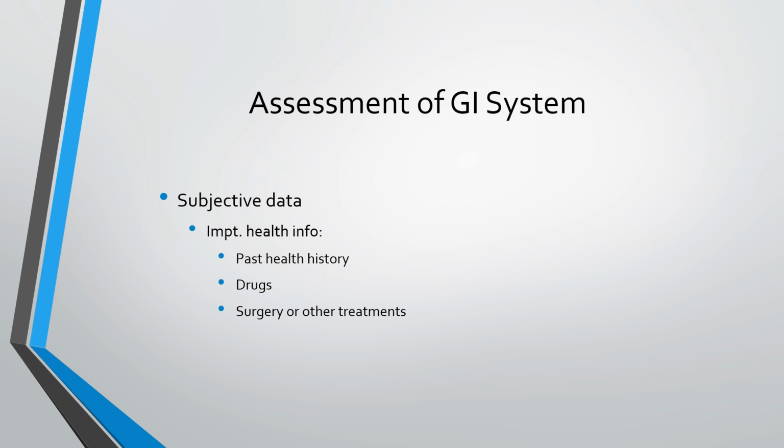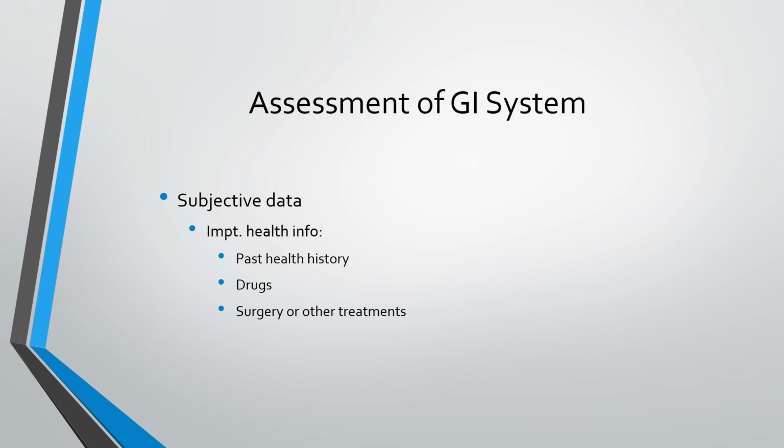Changes in appetite can be a big one. Maybe some bloody vomit, food intolerances or allergies, indigestion, excess gas, bloating, lactose intolerance, melena, that's where the black tarry feces due to blood in the GI tract come from, trouble swallowing, hemorrhoids, rectal bleeding. So you're really going to get a full history of that. You want to ask the history of reflux, gastritis, hepatitis, colitis, gallstones, peptic ulcer, cancer, diverticula, hernias. All of that is going to give us a better picture of this patient.